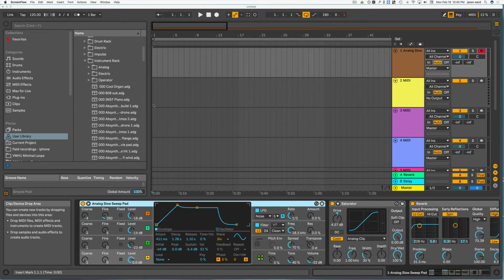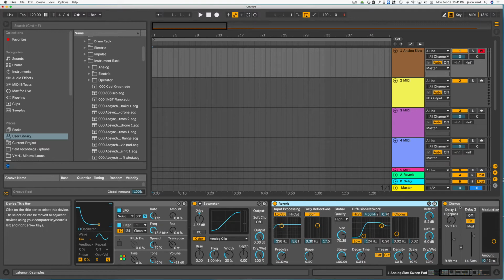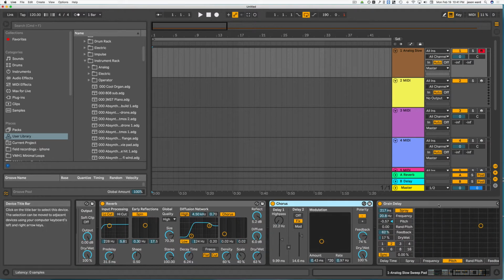All right, so in this video, I'm going to show you how to create a grouped instrument. This also works for effects, and really the only difference between the two is that one has an instrument and effects, and the other one just has a group of effects. So what we have here is an operator instrument, and then we have several effects here that make the sound more interesting, okay?